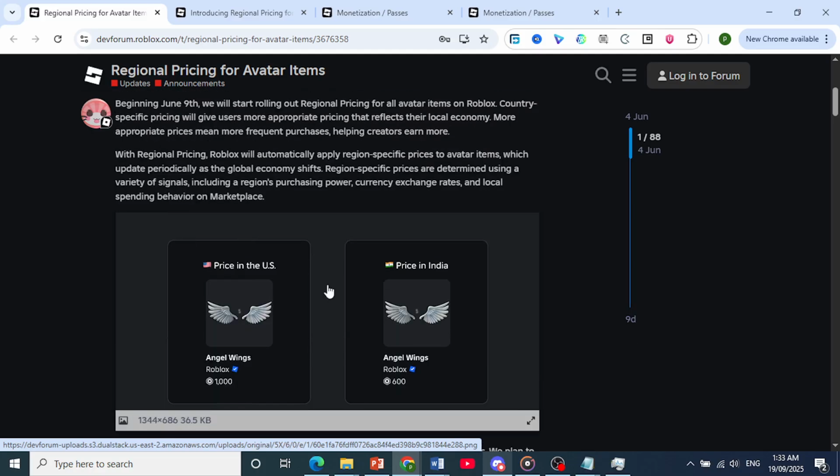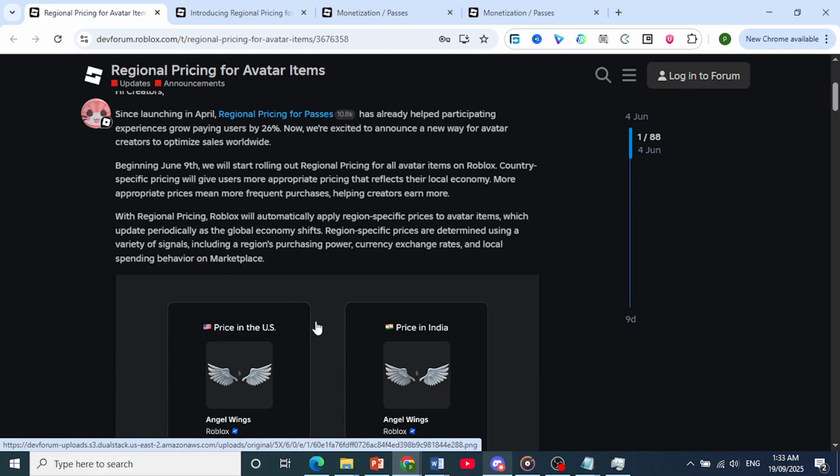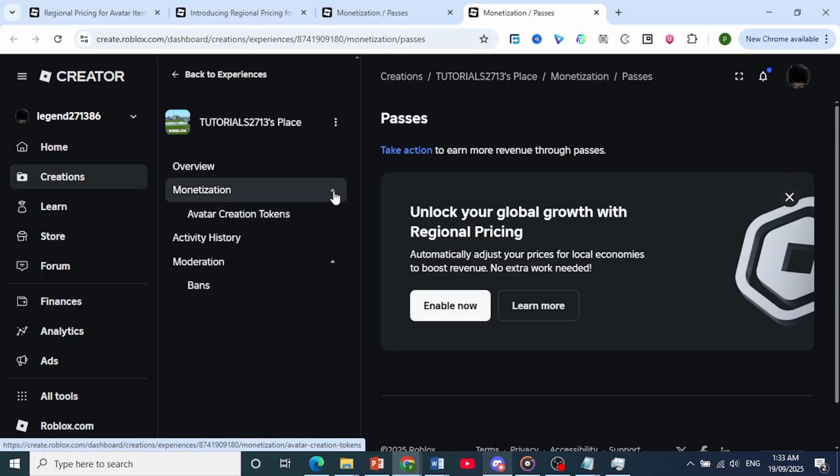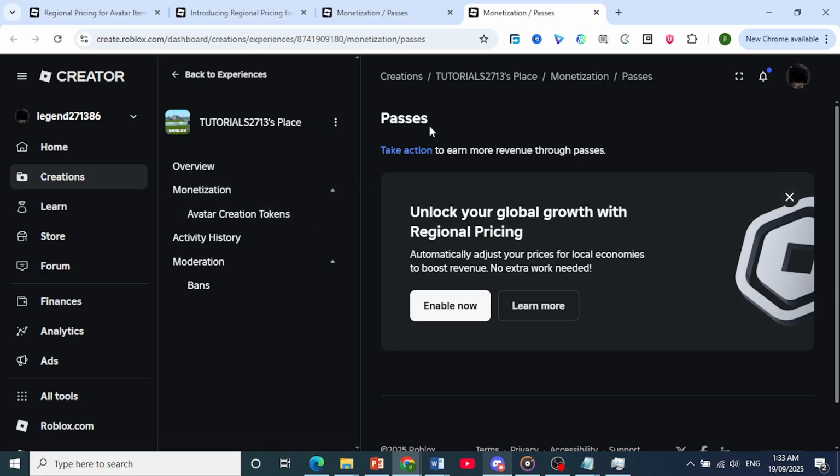Now this one will basically be applied automatically if the creator themselves come to create.roblox.com, and then from their dashboard click on creations and then choose their experience. So let's say this server right here, and then they come here to monetization, and what they do is go to passes, okay?